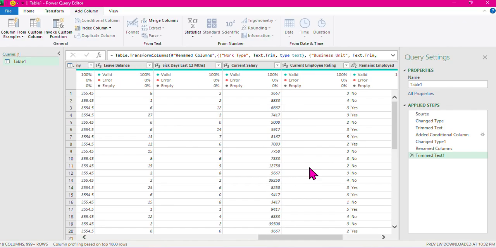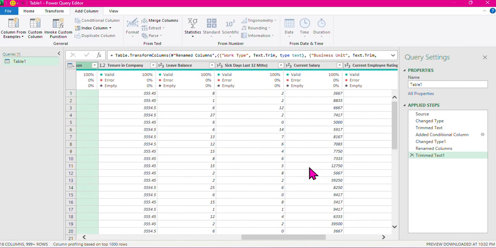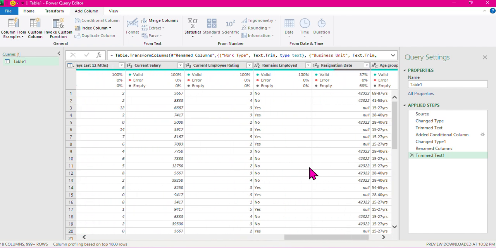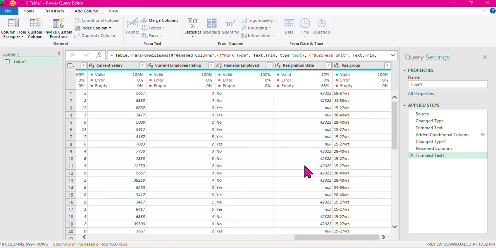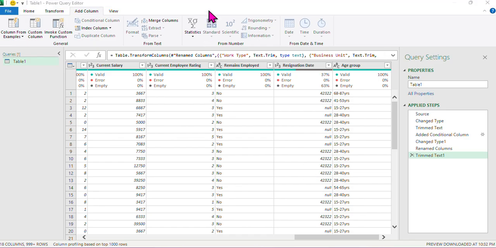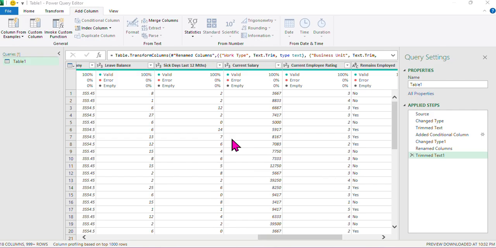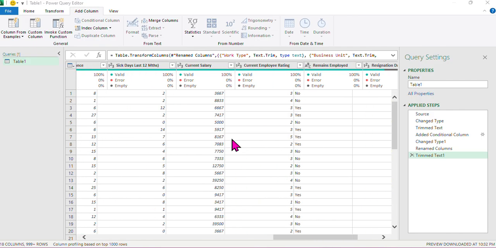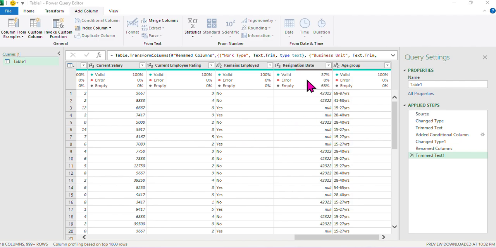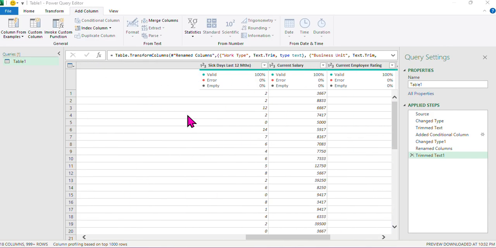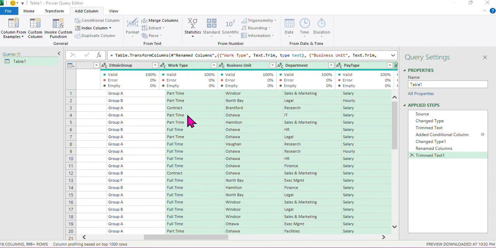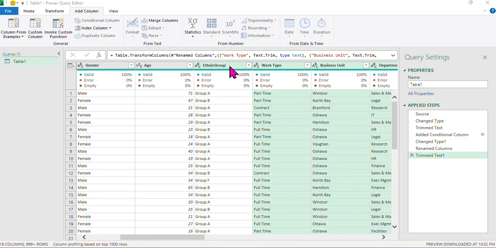Right down here, what we have now is our values. Let's complete our ethnic group.